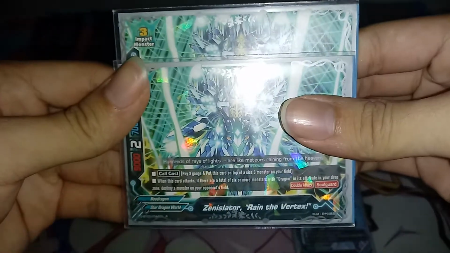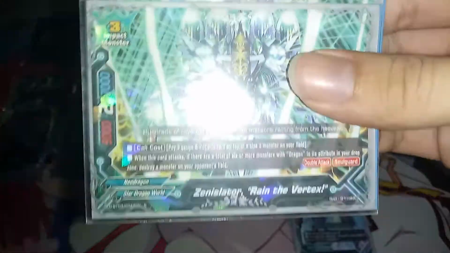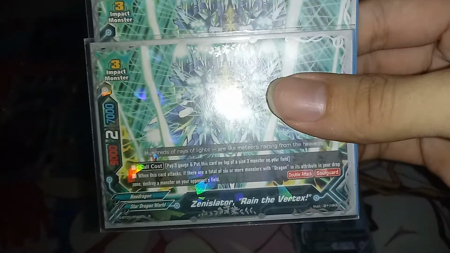So for the first monsters I play is Zenith Later, Rain the Vertex: pay 3 gauge and put this card on top of a size 3 monster on your field, so you can put over this as well. When this card attacks, if you have a total of 6 or more Dragon attribute in your drop zone, destroy a monster on your opponent's field, double attack and Soul Guard. So if you have 2 of these guys, it'll be an 8 crit, 4 crit, 4 crit, so it's a really good card. Next I play 4 of the buddy because it's damn strong.